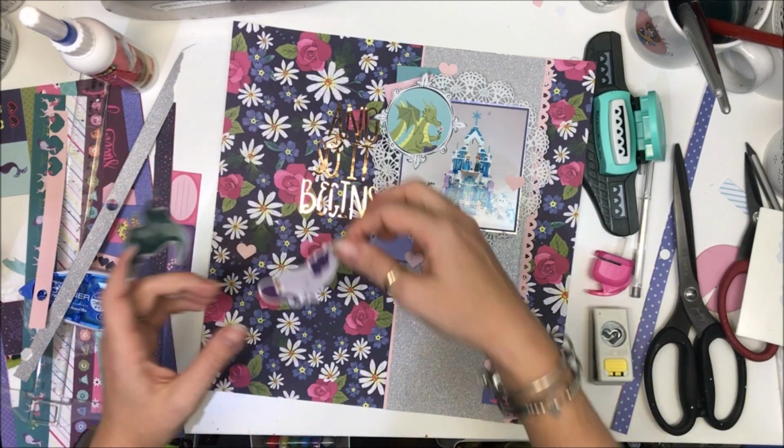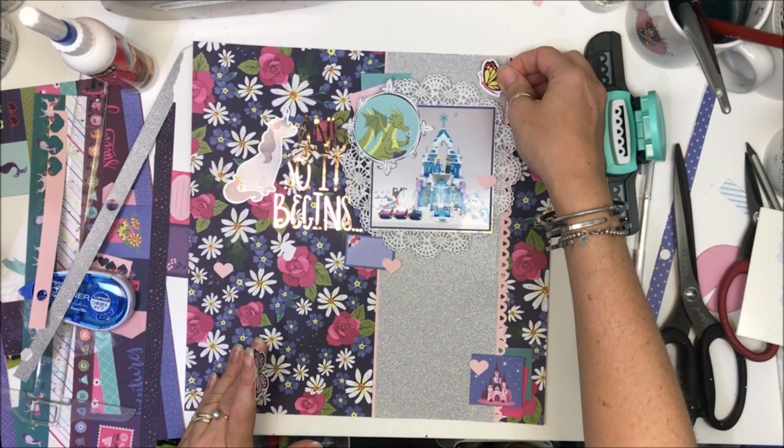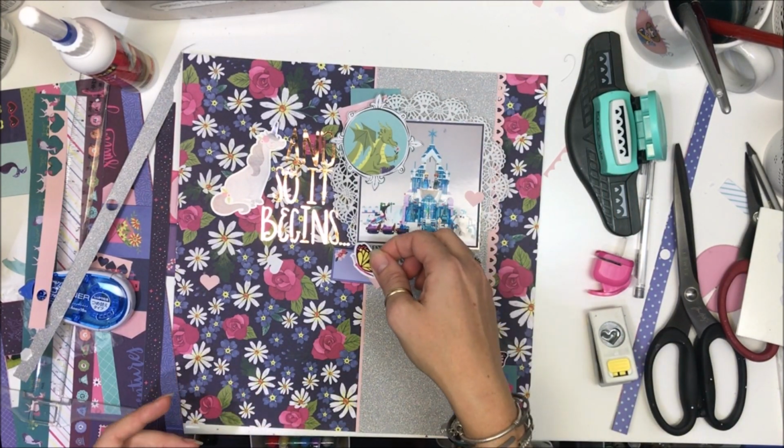Trying a couple more bits. I'm pretty sure that unicorn makes it. Yes, that unicorn does make it. I actually used another one on my birthday, on the birthday card I made for my big boy. I will take a photo and share it.